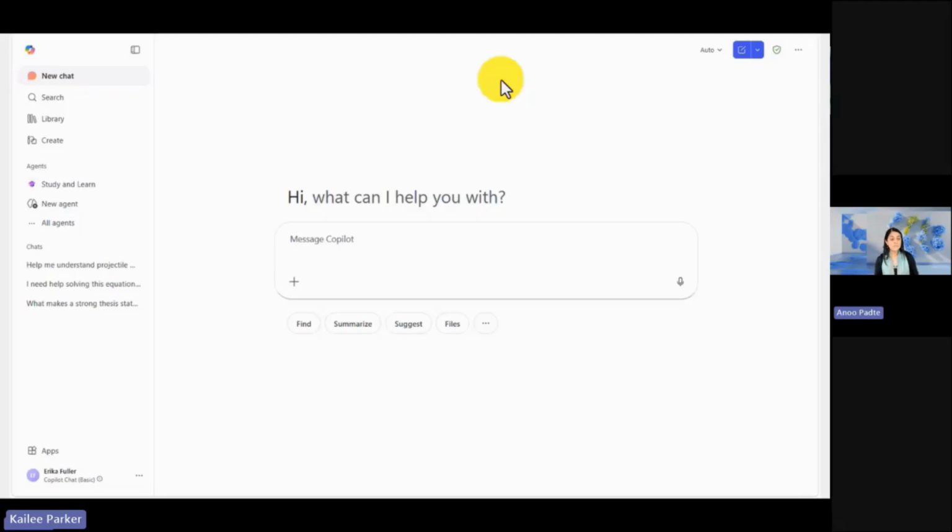Now, a common task that students do when they're doing homework assignments and so on is writing. Often, chatbots will just do the writing for them. This agent has some guardrails in it to prevent students from just getting their writing from it. And we're going to keep making this better over time.